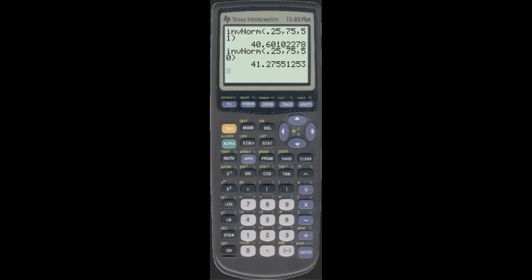So I obviously don't have the right options in here. Sorry, I got negative 0.67, so that's not good. Oh, so you used 0 and 1, didn't you? Yes. Okay, so that's how you get the minus 0.67. You want to, though, use the mean of 75 and the standard deviation of 5. And that should give you the 71.65 that we just talked about.